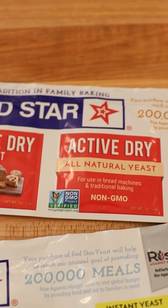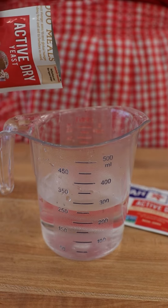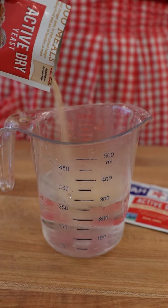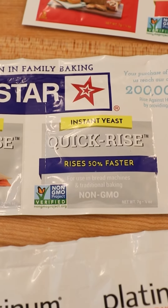The main difference between these two types of yeast is their rate of activity. Active dry yeast leavens bread at a moderate rate, and when things rise more slowly you're going to get more flavor. The best method for activating active dry yeast is to hydrate it with a pinch of sugar before adding it into your dough. However, you can also use the dry blend method where you add it right into your dry ingredients.